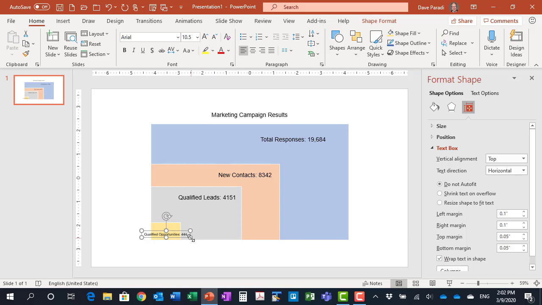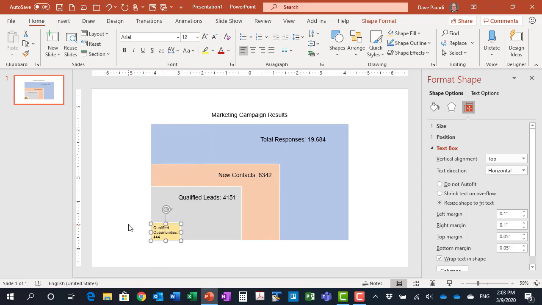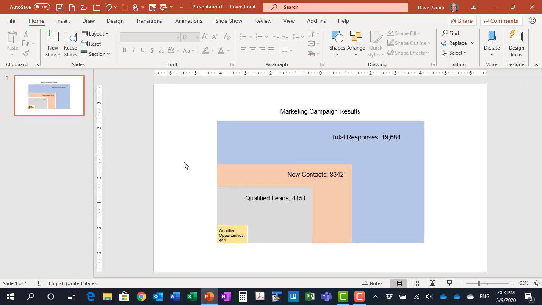So what happens is, as I resize this shape, you'll notice that it now does text wrapping. So it now fits into the size that I want. You can also, if you want, select this button to resize the shape to fit the text, and then the size of the shape is always the size of the text. And that's sometimes useful as well. Now that we've resized it, we can decide, okay, we want it to be a little bigger, but we can't make it too big, otherwise it won't fit into that rectangle. So once you're done formatting the text, you can close that format task pane.